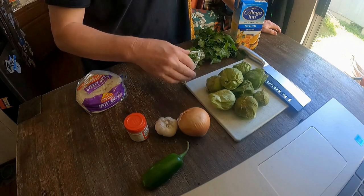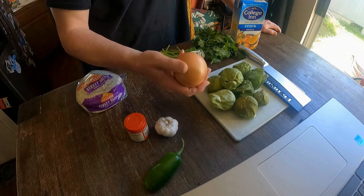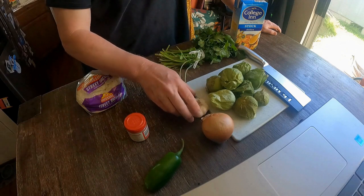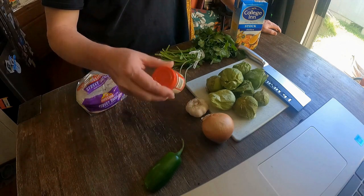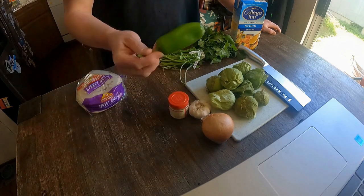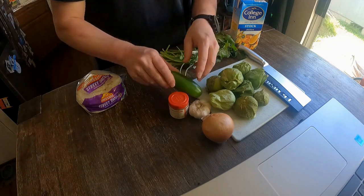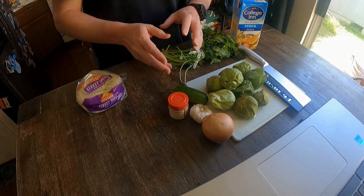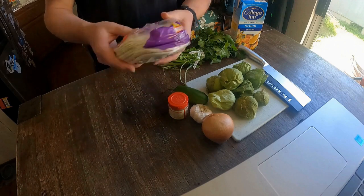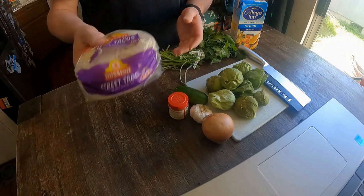So with this recipe, I'm halving it because only I will be eating it. I have yellow onion, just one. The recipe that she sent is basically double of all this. So I have just one bulb of garlic. I have dried oregano because I couldn't find fresh, and I have a nice, good, juicy size jalapeno. That'll be good. She said you could use corn or flour tortillas. I prefer these flour tortillas, unless it's enchiladas, of course.